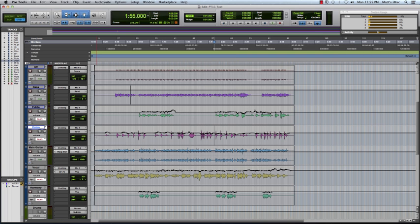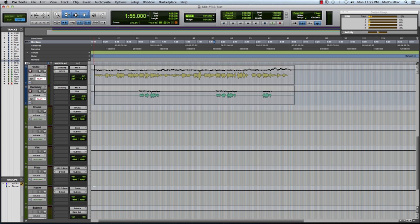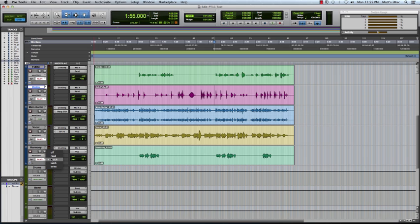And yeah, I think that'll do. Do a little check here in stereo. Do a master fade. Actually, I need to figure out what the new shortcut is for that. That drives me nuts. Put these back in read.